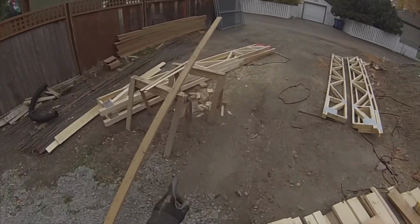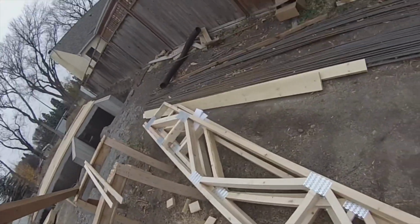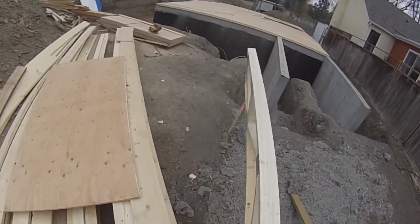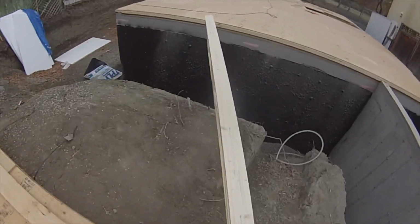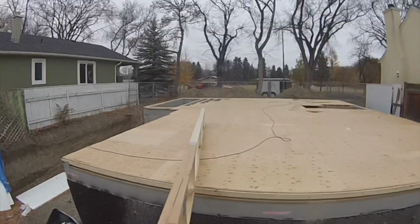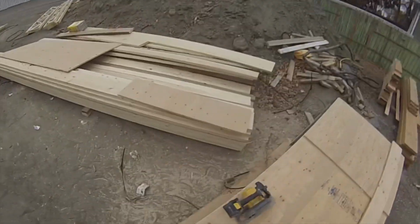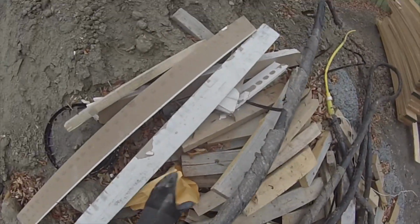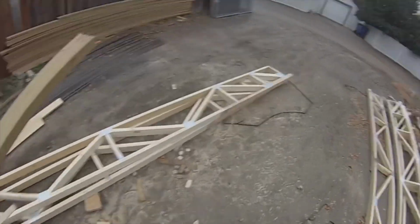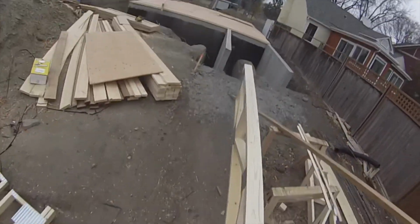All right, beginning of day four. My three trusses showed up. I will have to do some more manufacturing, but they're here. I wish they would have brought those three back. I got no room for them here. Oh well.